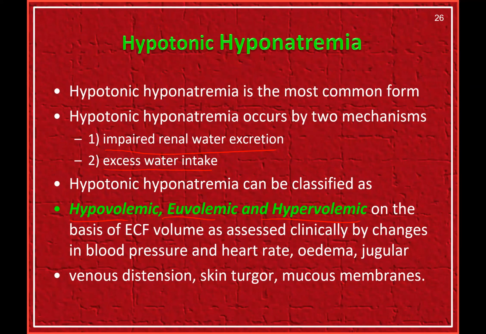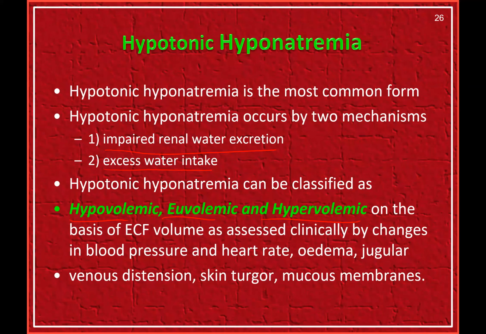Easily now you can say hypervolemic: a patient of cirrhosis of liver, congestive heart failure or nephrotic syndrome. Hypervolemic, dilutional hyponatremia. Hypovolemic: a patient of dehydration, diarrhea, vomiting, of any reason, or a patient who has gone into the hot sun, so he loses sweat, he loses sodium, he loses water, and there is hypovolemia. The causes will come later, but remember that hypotonic hyponatremia is a common form, and immediately look for the clinical signs of volume status along with the osmolality.